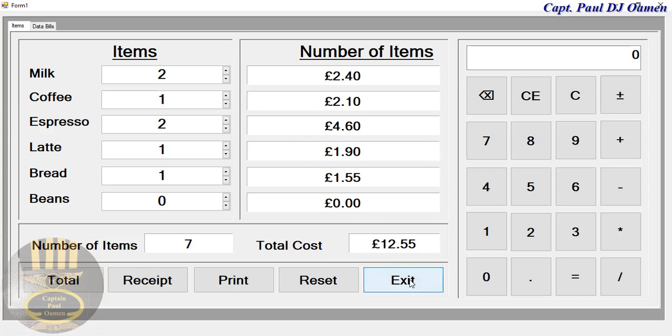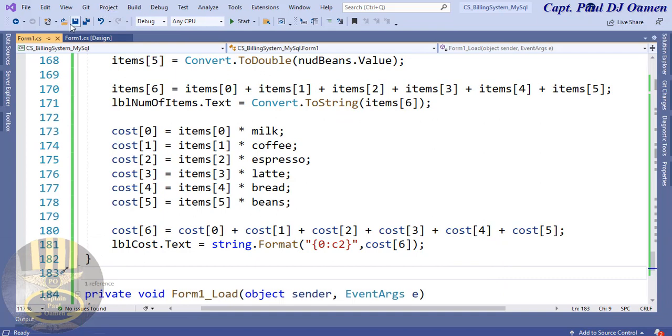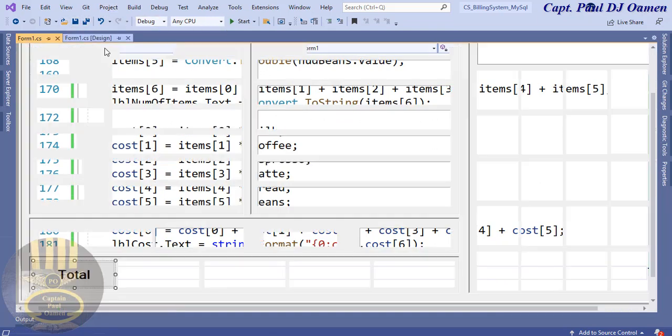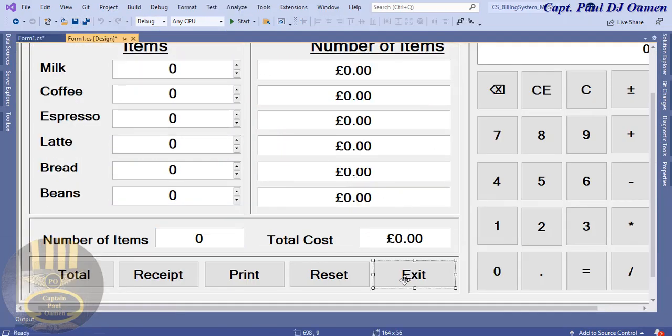Now let's take care of some other easy ones. So let's take care of these, maybe those 3 together, and come down here, make sure it's saved. Double click on exit. There.